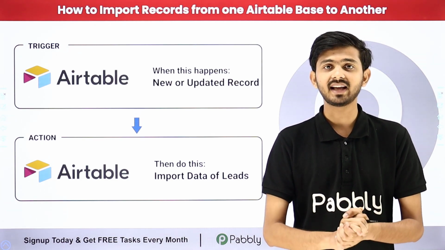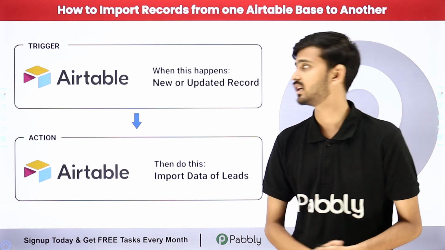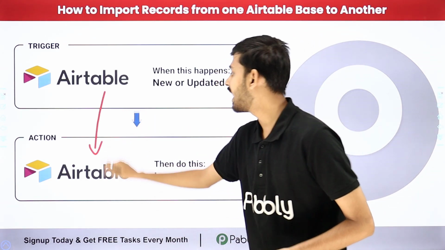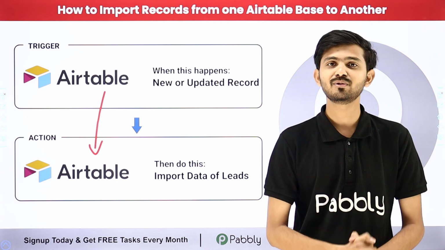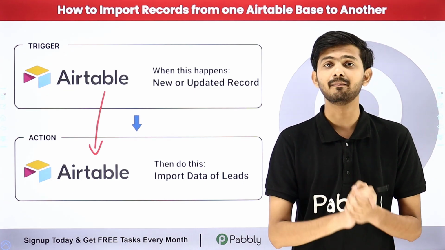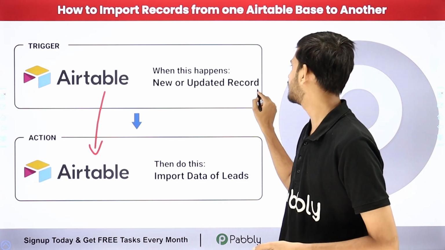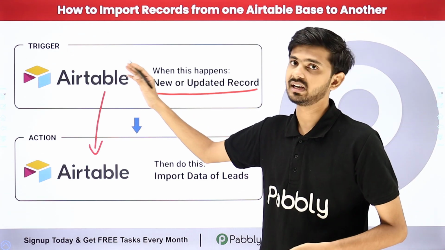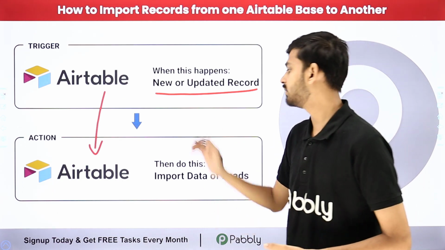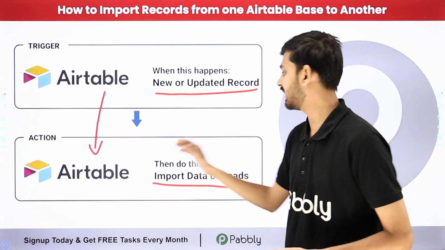For importing the data, I need to build a connection between these two Airtable bases, and for building this connection, I'm going to use Pabbly Connect. Pabbly Connect is an amazing software for automation and integration. With Pabbly Connect, as I receive a new verified lead in the Airtable base, I want to automatically import the data into another Airtable base.